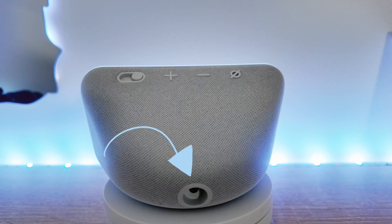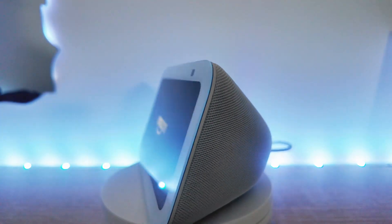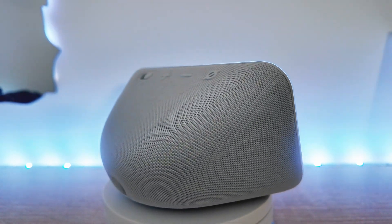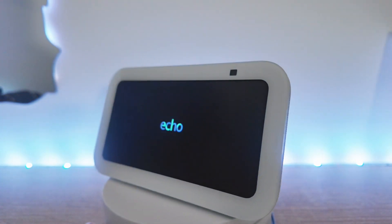At the base there is a single port just for the charger alone, but there's also an additional stand where you can get connections with a USB-C type connection port in order to put other devices to charge. Just to note, the speaker has been upgraded to a 1.75-inch speaker which also improved the audio quality.